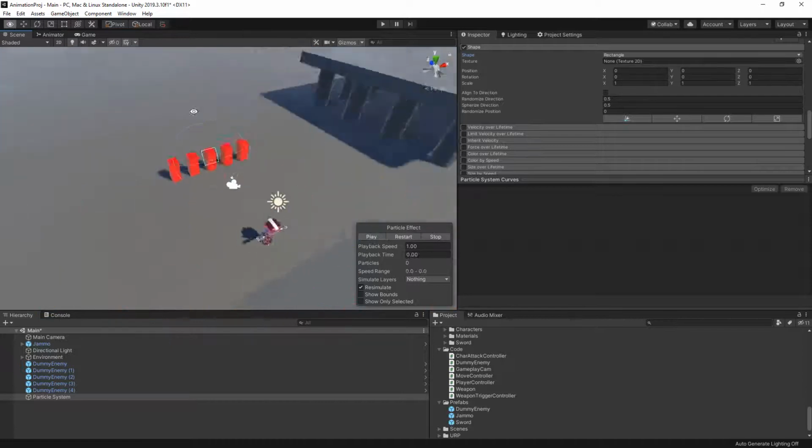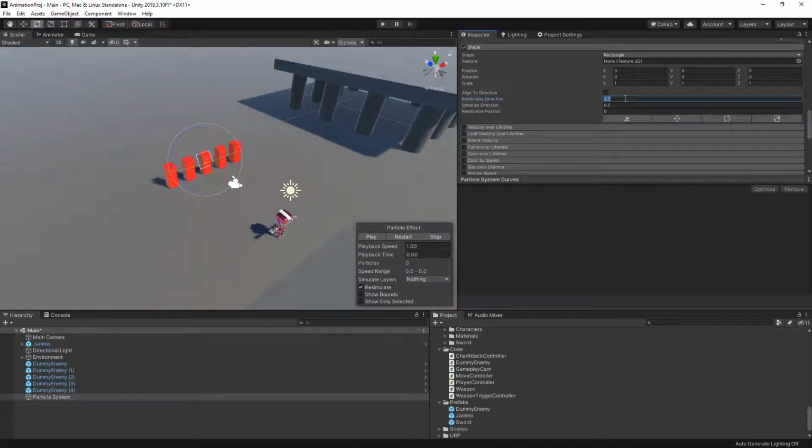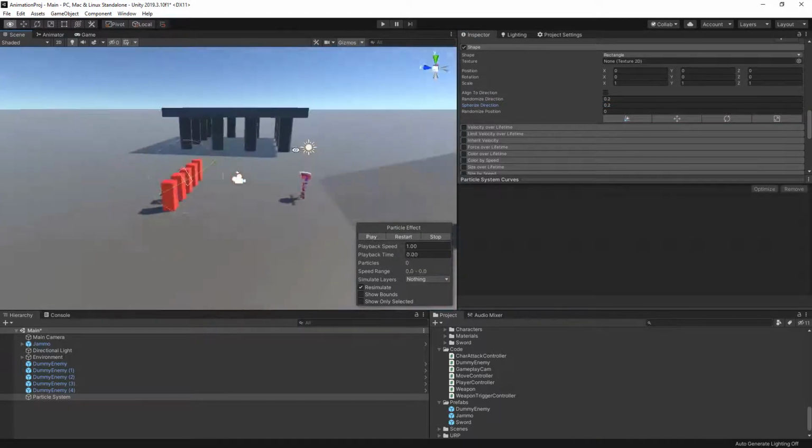Yeah, that's a bit more like it. Let's randomize less. Yeah, something like this looks okay.